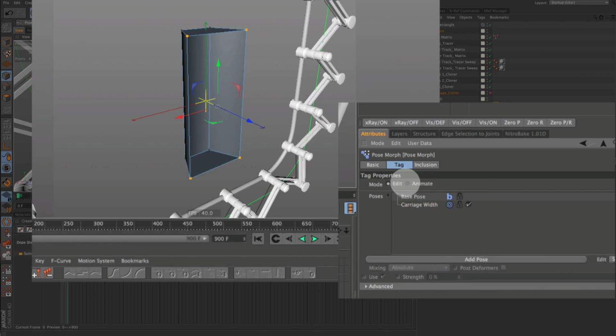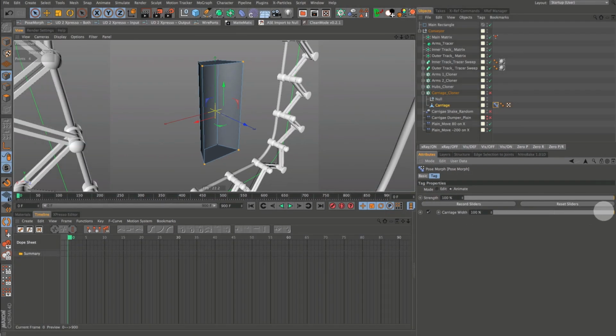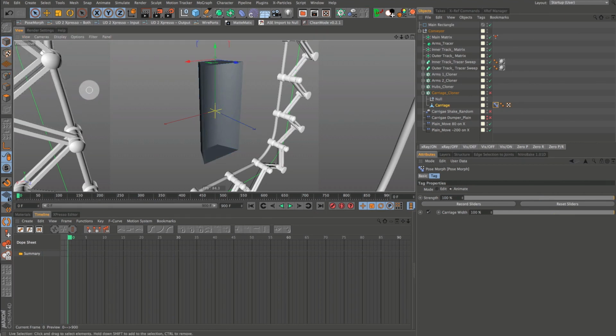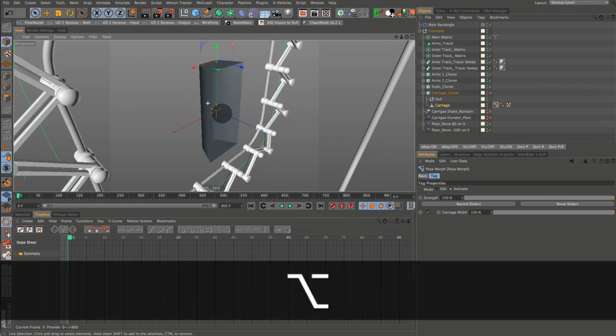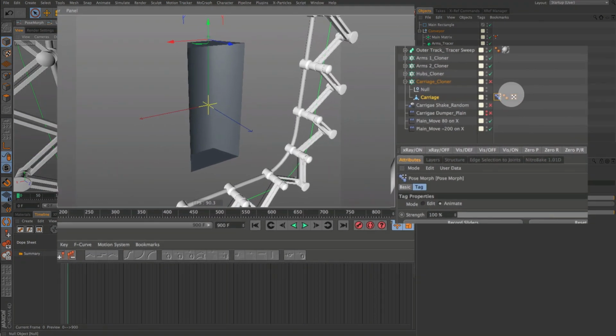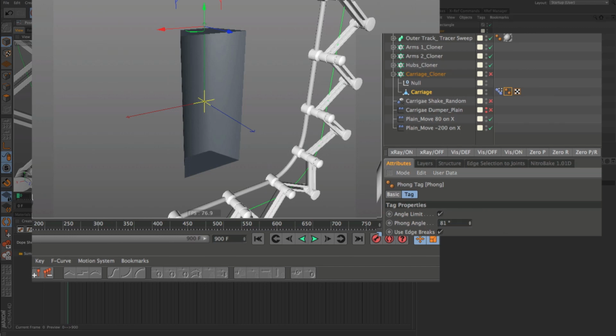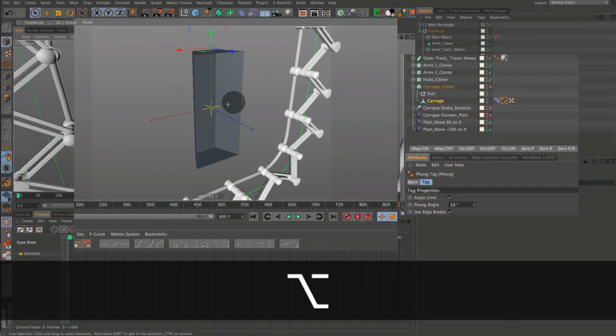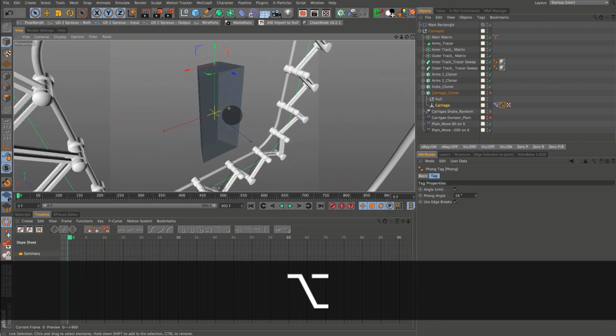Okay. And then go into animate. That looks good. All right, I'm going to deselect those points, go back into model mode. And a couple things, our Phong is really bad, and if we drag this down below 60, yeah, right there, we should get nice clean edges all the way around.